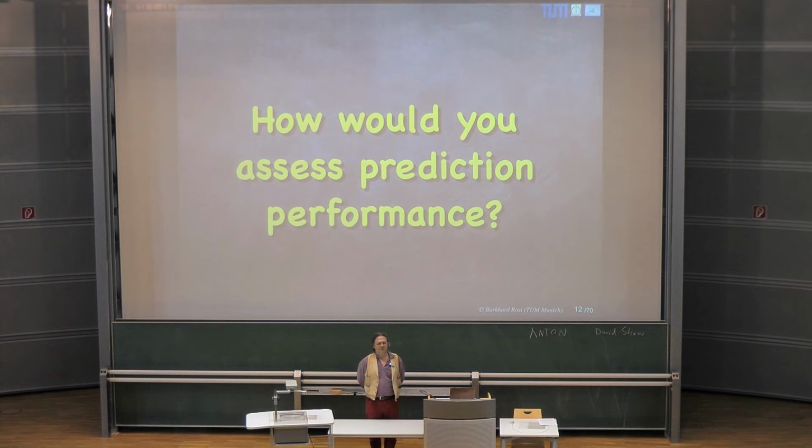You can only compare your results to results that you already have, and then you have to develop your method looking at one set of proteins, and when you're done developing it, you have to reserve some other set of proteins that you can use to verify it. But both of those sets are already known sets, and then maybe it will only be optimized for that set of proteins that we currently know.